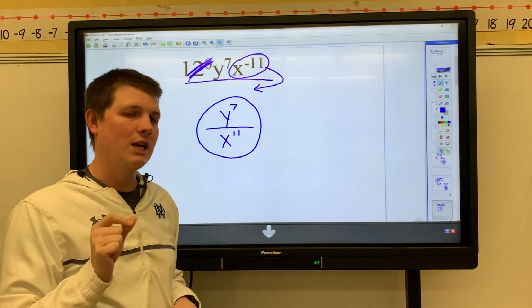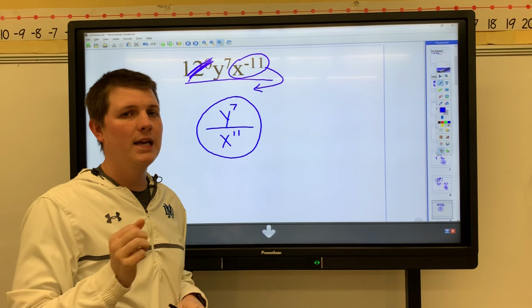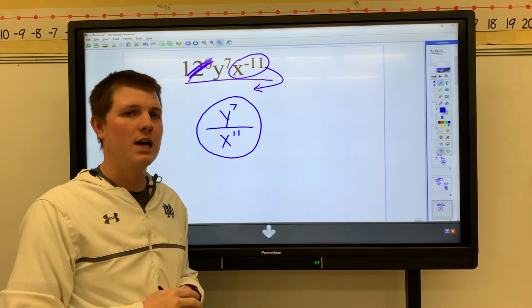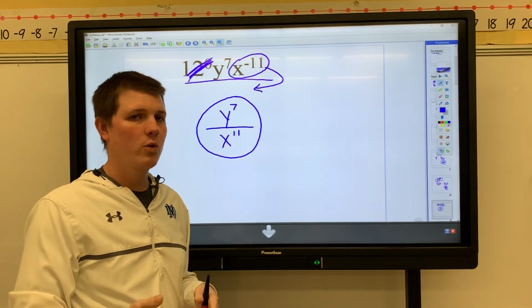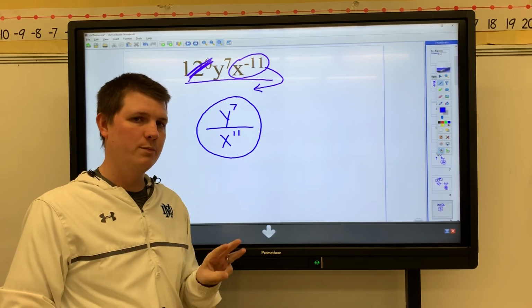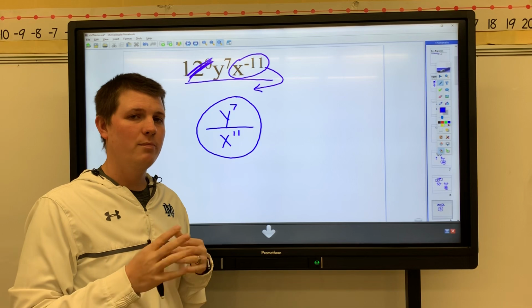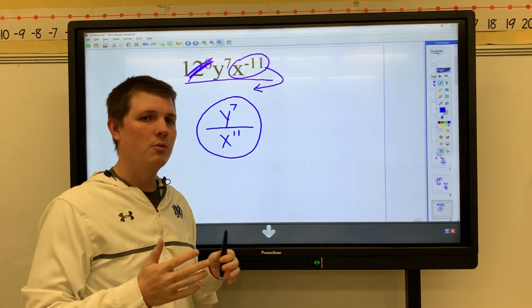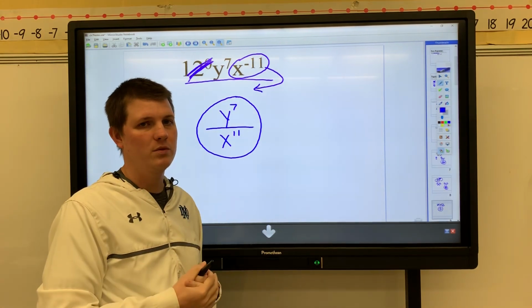Remember, you can have no negative exponents. If you have a negative exponent, take it and the base, bring it to the other side. If your exponent is 0, we're going to cross it out. In the next lesson, we're going to get 3 more rules of exponents that deal with multiplication, and then we're going to end up combining them with these two that we learned today.